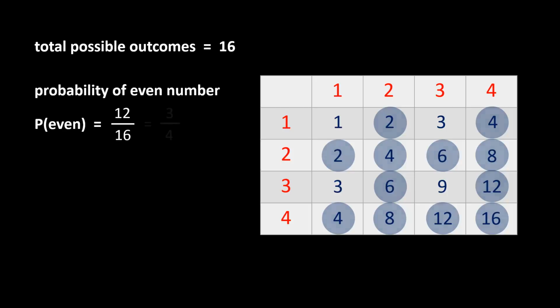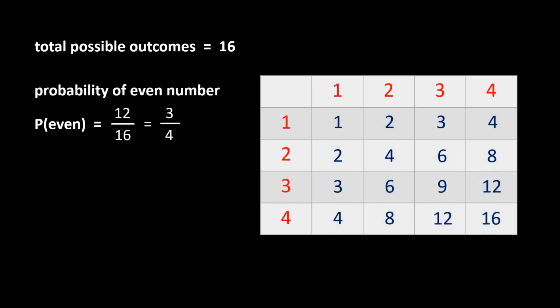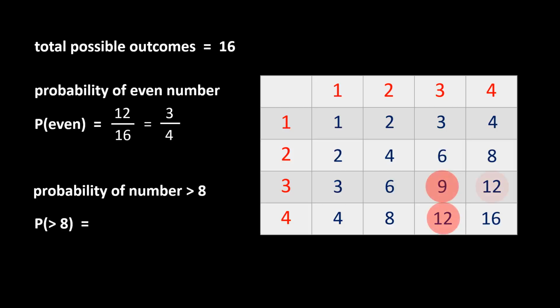Then we can cancel that down to 3/4, but as I've said many times before, we don't have to cancel them down. Let's have a look at getting the probability of a number greater than 8. How many ways are there of getting a number greater than 8? What have we got? 1, 2, 3, 4. Out of 16, so that's the probability of getting a number greater than 8. Remember, it's greater than 8, so that doesn't include 8, and we can cancel that to 1/4. So that's a good example there to see how useful a possibility space is.